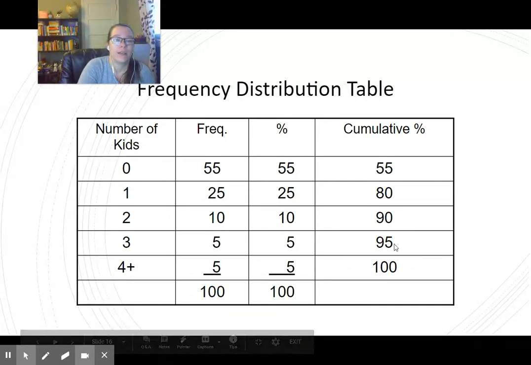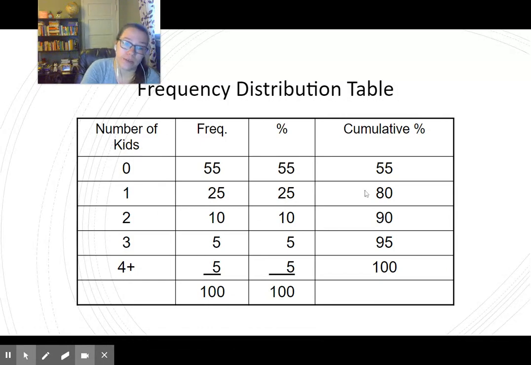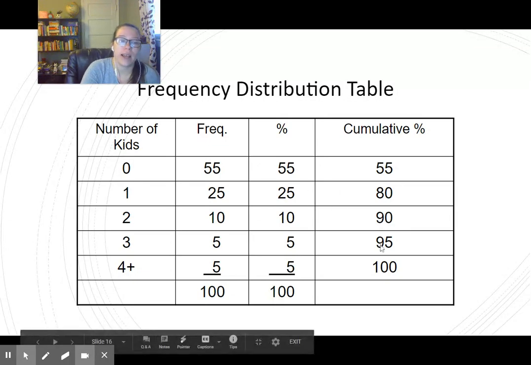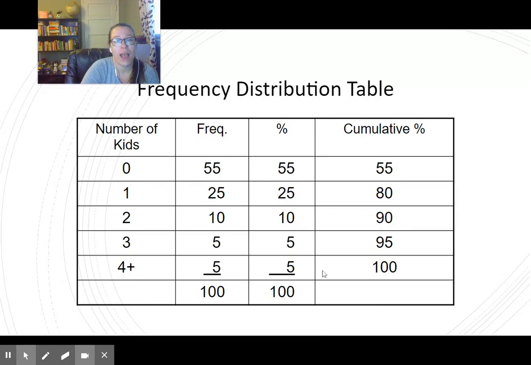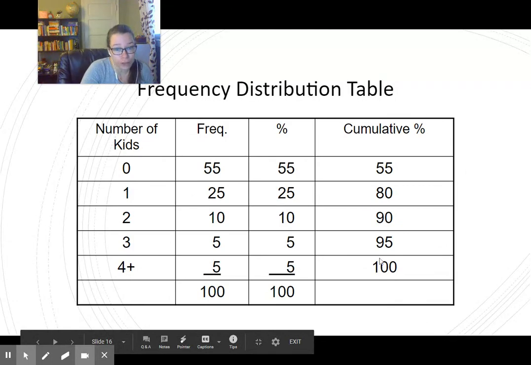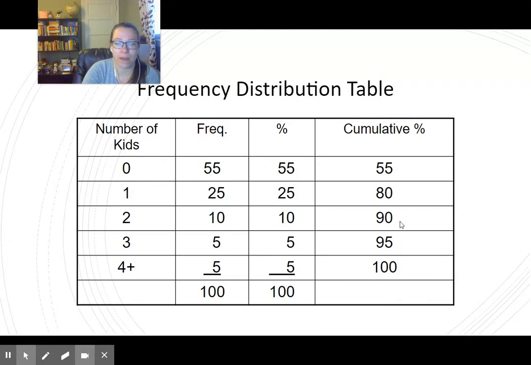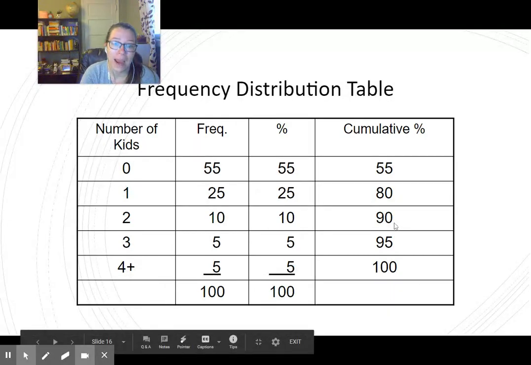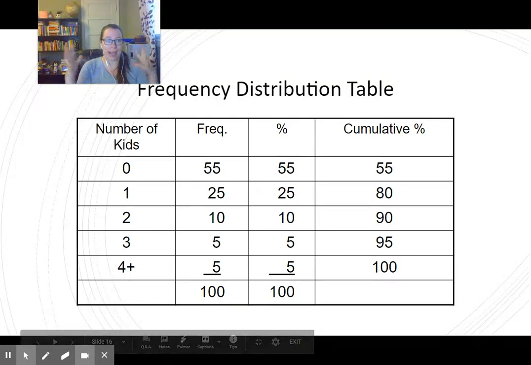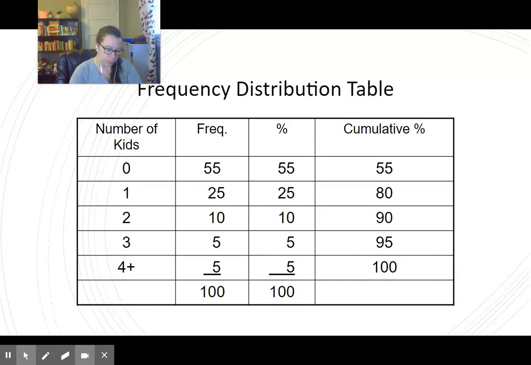All right, moving up. Number of kids, 3, 5% of people, add that to their previous one with the 2 children, and now we have 95% of our sample have 3 or less children, right? And then that also tells me, right, that if I go back up here to 2 and I'm looking at 90% cumulative, that means 90% of my sample has 2 children or less, but then that also tells me that 10% of my sample has more than 2 children, right? So this cumulative percent can sort of help us see where the breakdown is, right? How these things sort of relate to one another.